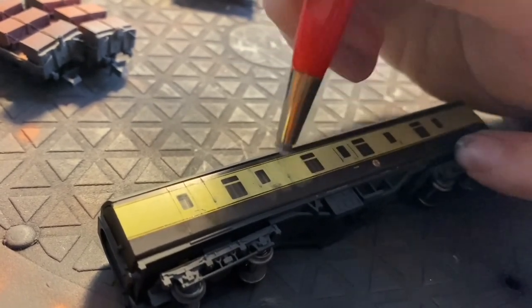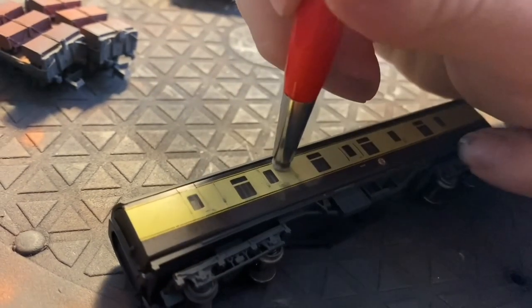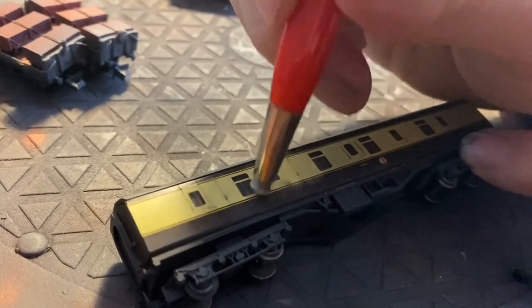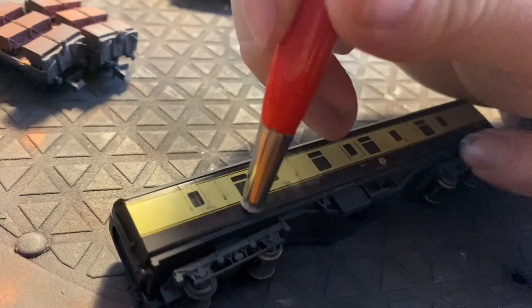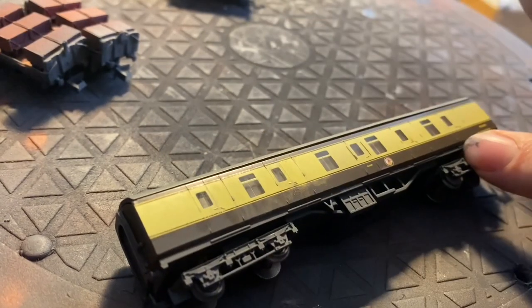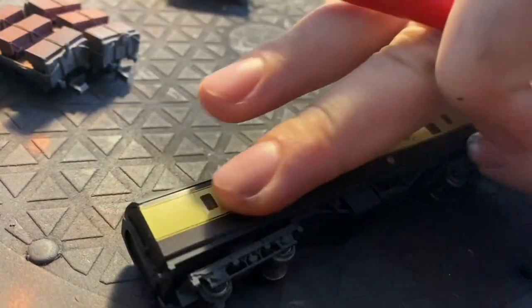On my 00 gauge coaches, I like to polish the sides with a teacup just to get them quite shiny like you see on the real things. In N gauge, I don't think that would scale properly. I don't think it would look quite right. So I'm just going to create a little bit of a polished finish using the carbon fiber pen.